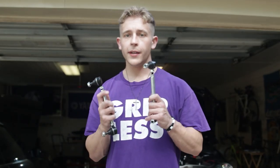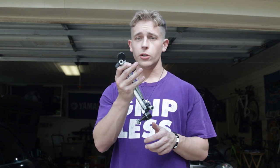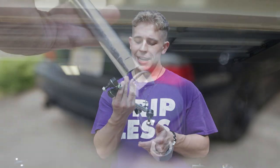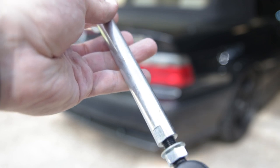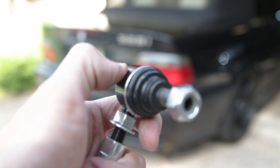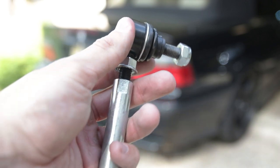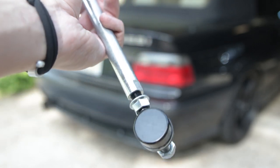All right, so now that we got that taken care of, we have these, and these are Status Group sway bar end links. And these are actually going to convert my car from stock non-M style sway bar end links, which attach to the control arm, to a shock mounted style sway bar end link.